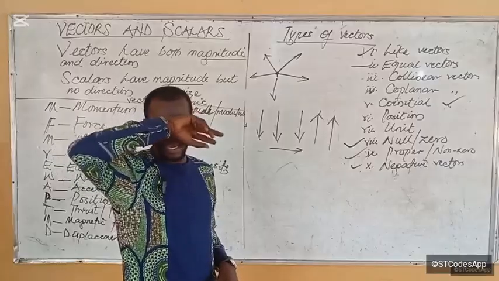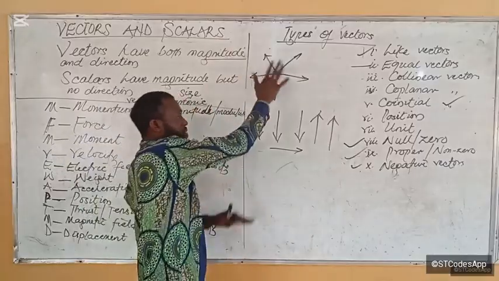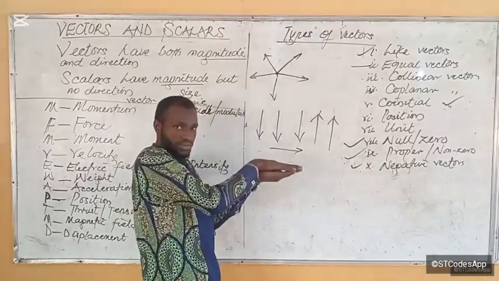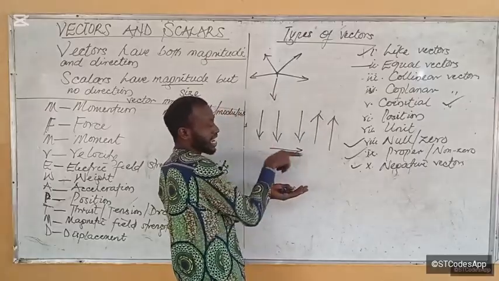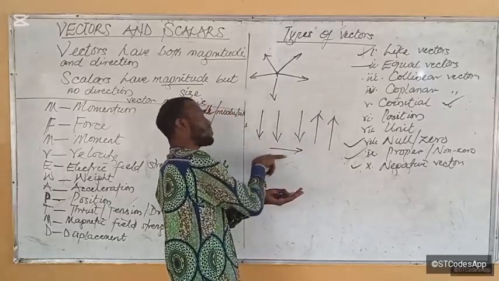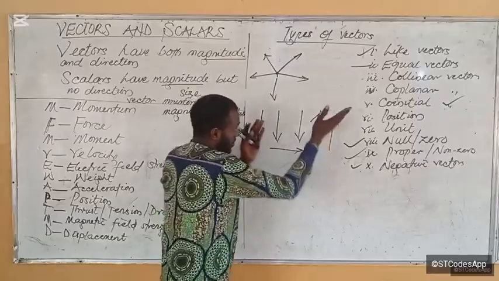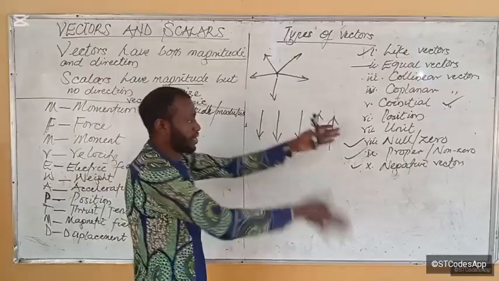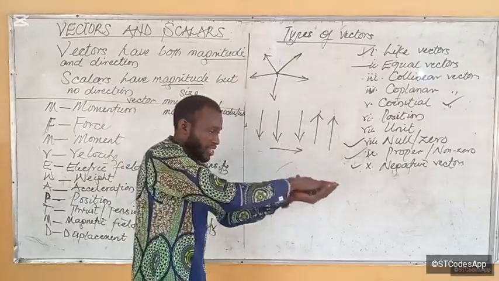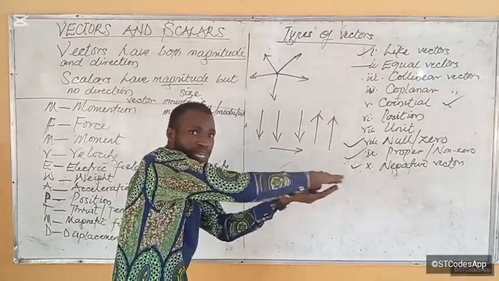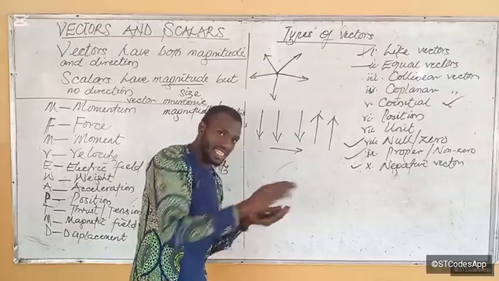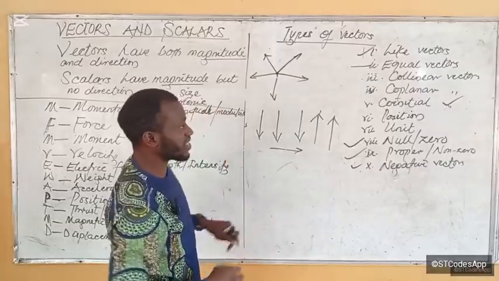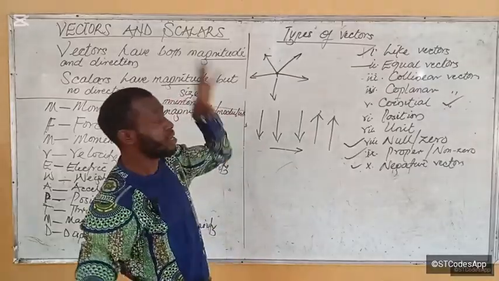But if I change this plane now to this direction, these ones are still acting upward and downward, but look at this one, it is no longer acting in the same direction. It's now acting in this direction. If I took my board and flattened it in this horizontal direction, this is now my new plane. So they are no longer coplanar in that way. It's only this one that will be acting in that direction now. Do you understand now? So coplanar vectors means they act on the same plane.